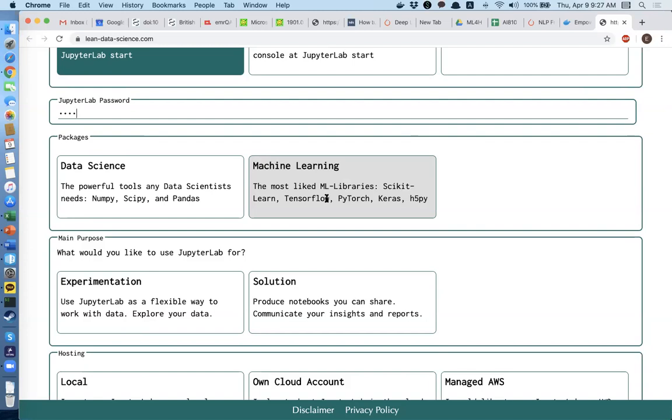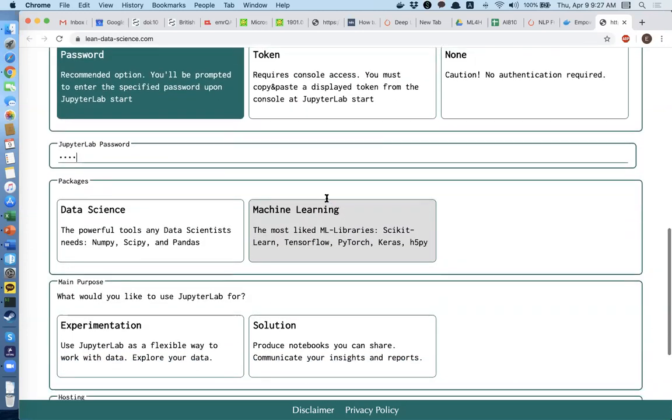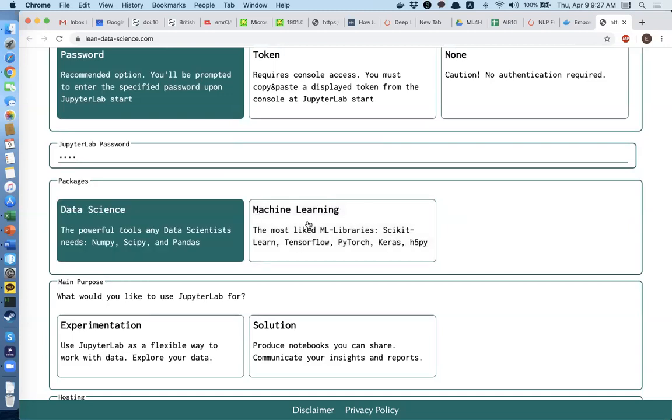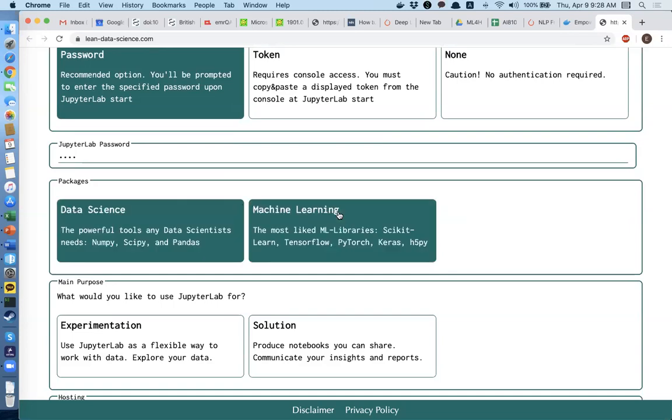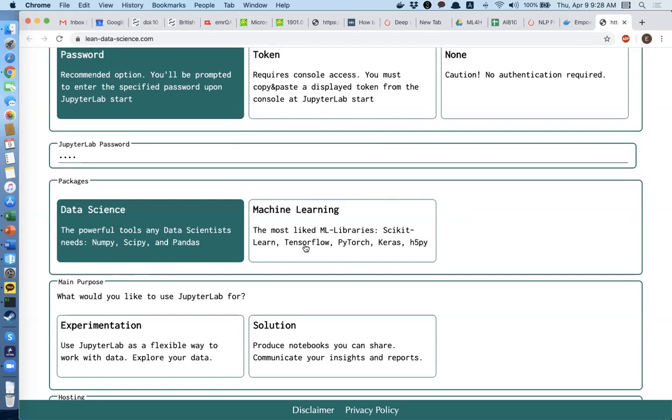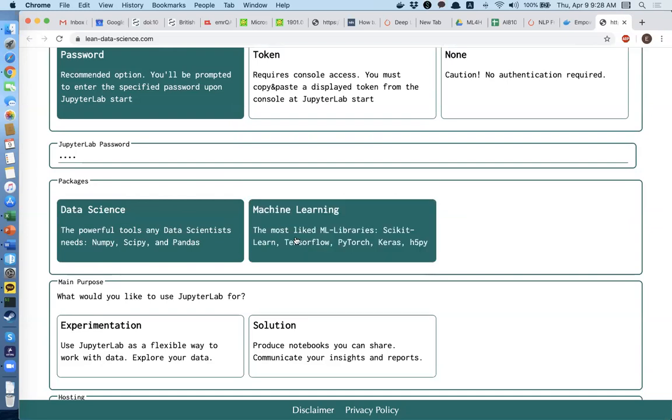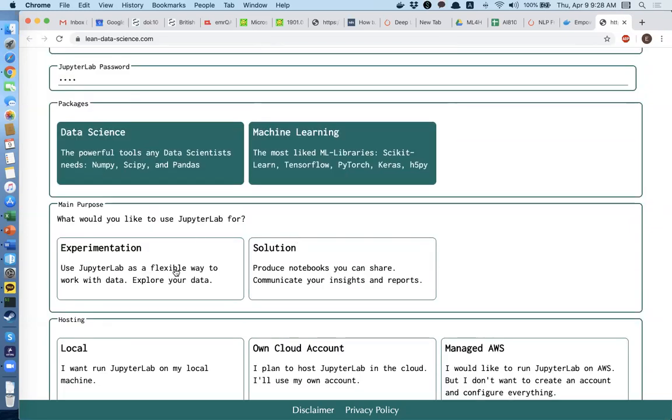And what this does is it creates a pre-made Docker image for you, and you can choose either I want this, or I want this. So some people might not be interested in installing TensorFlow. For those people, you can choose only this. Like I only want to see NumPy and SciPy. But in our case, we need to implement PyTorch. So you click both of them, and then you click this.